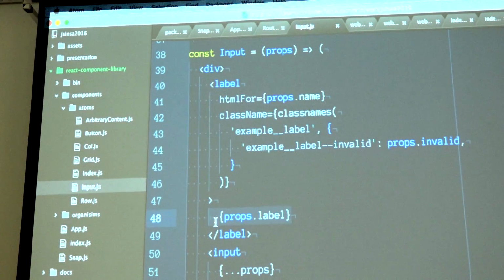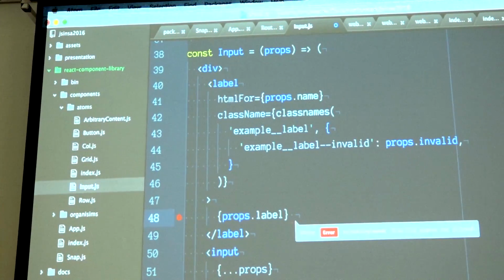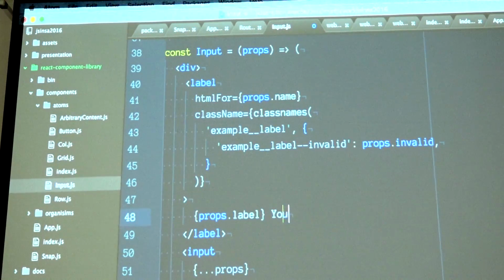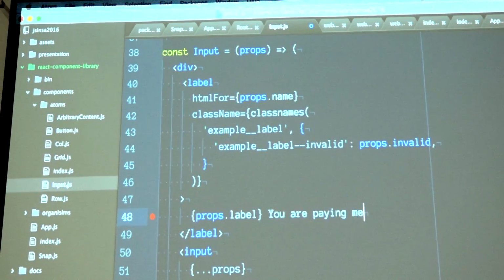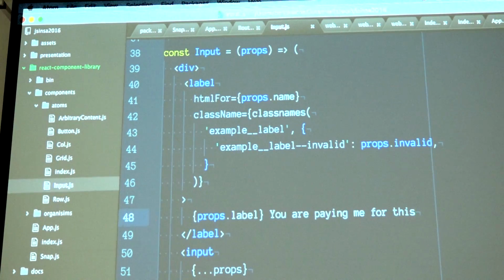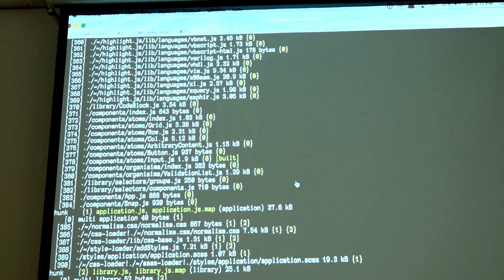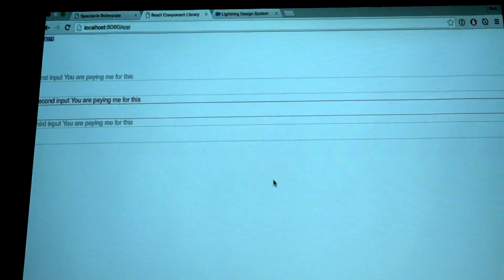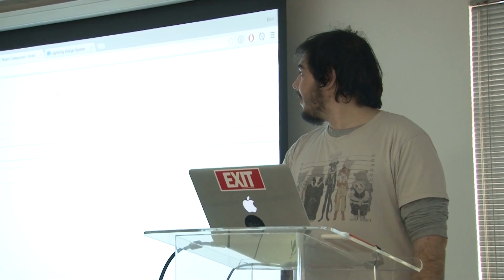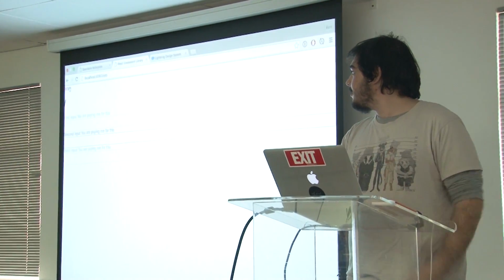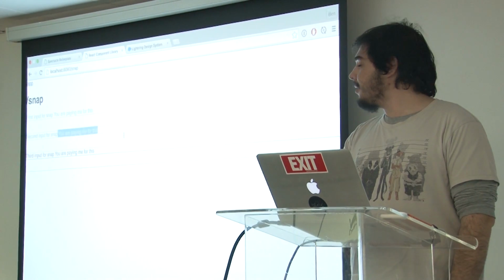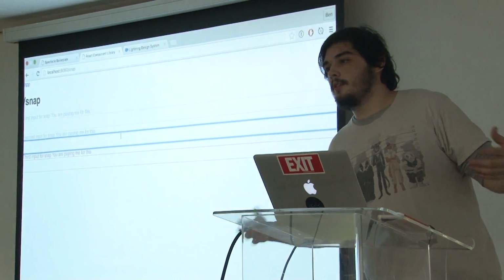We see there's the label, and we want to say, you are paying me for this. Boom, save, and because we are magic in the world of Webpack and React, it's going to update itself and reload the page for me. Look at that. Cool. And I go to the other page, and it's telling me you're paying me for this. And our entire application has just been updated.